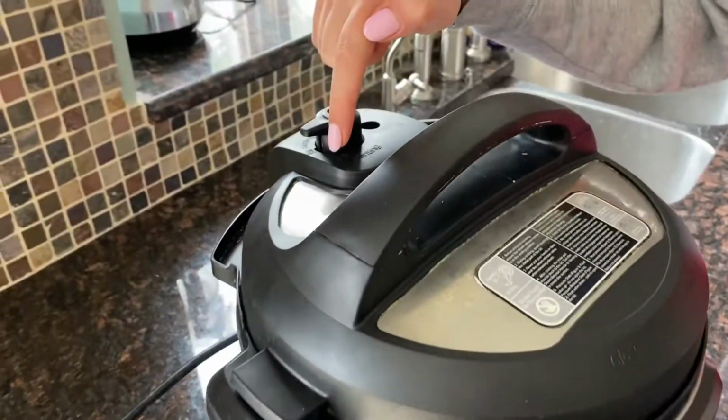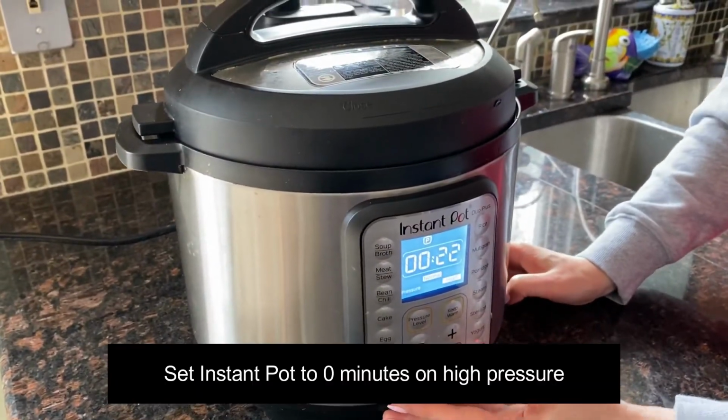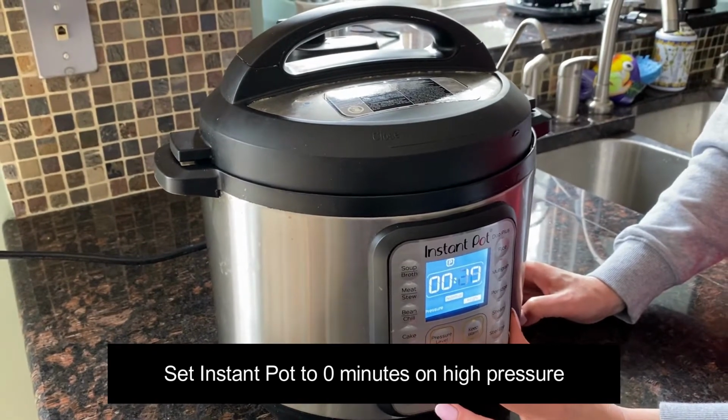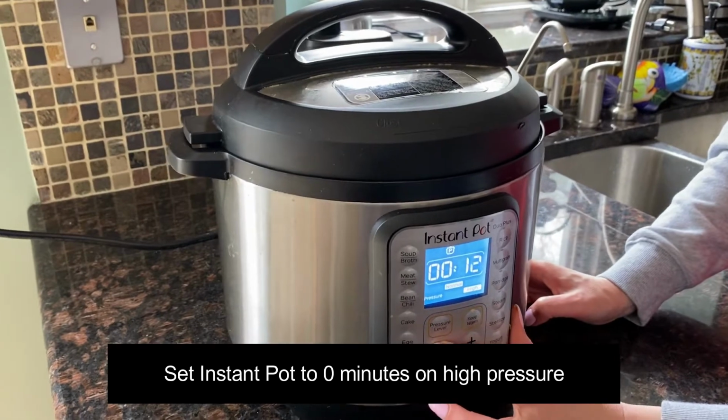Turn the valve to a sealing position. Press the pressure cook button. And I'm going to set the time to 0 minutes for firmer green beans. And if you'd like them more tender, do 1 or 2 minutes.